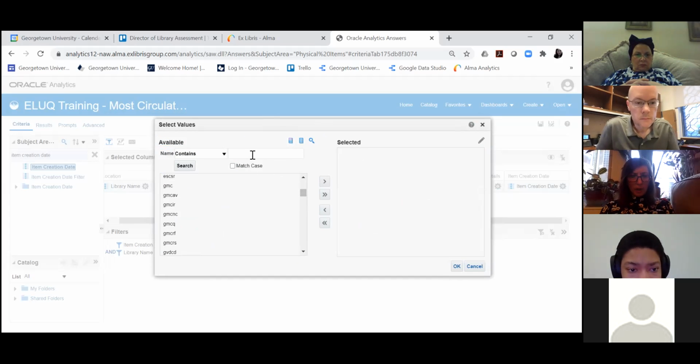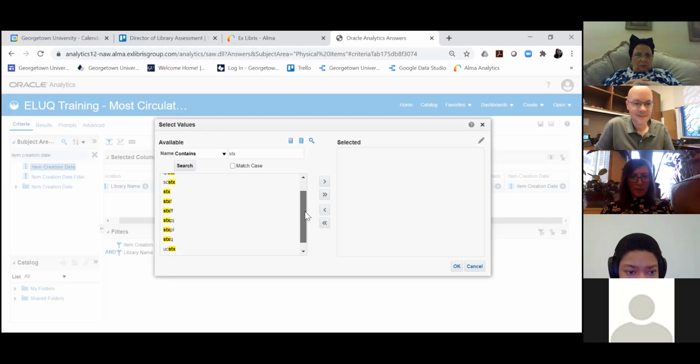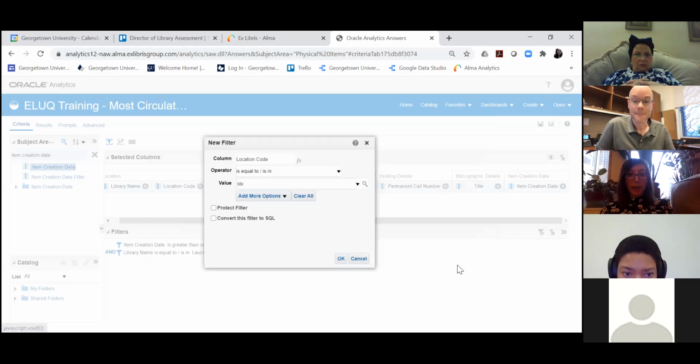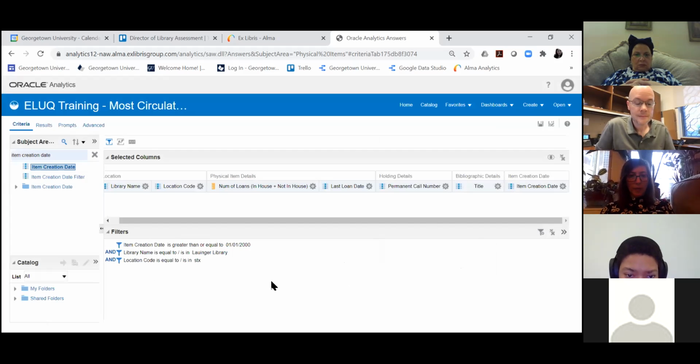So, and you know what, it's a long list. So you can search for it, and it highlights where that code pops up. And I just want this one. So then if you click on it and then hit the arrow, you can get to it pretty quickly. So that's kind of nice. You don't have to just scroll through the whole list. Say okay, and say okay again. Okay, I have my 3 filters on there. That's great. Yes, I think that's everything I want to do here.